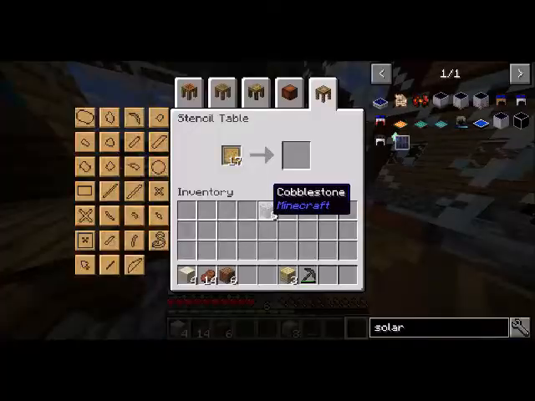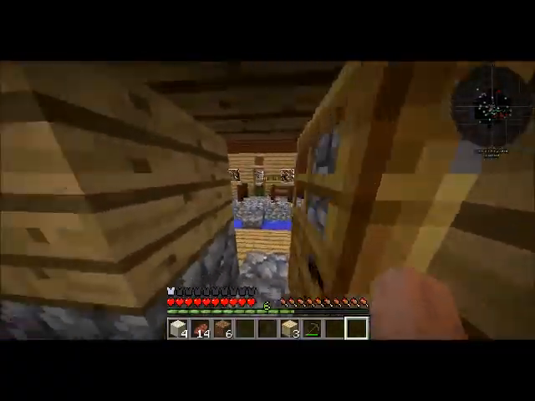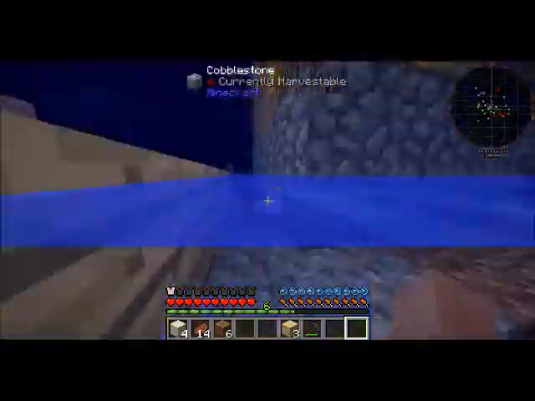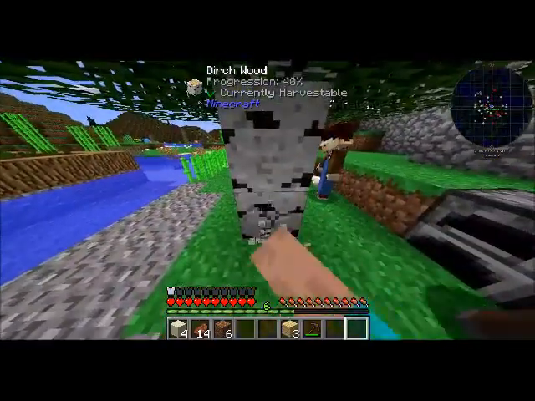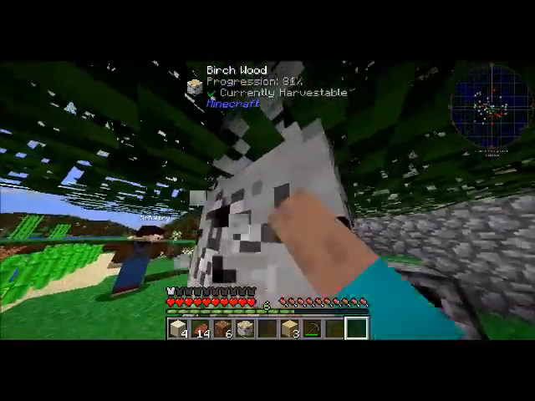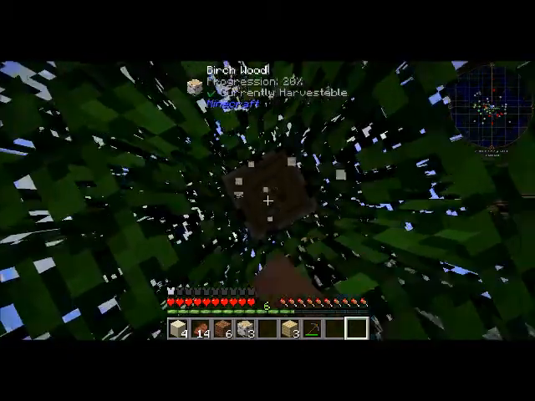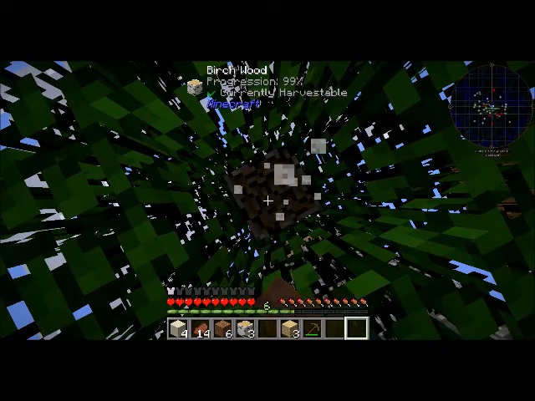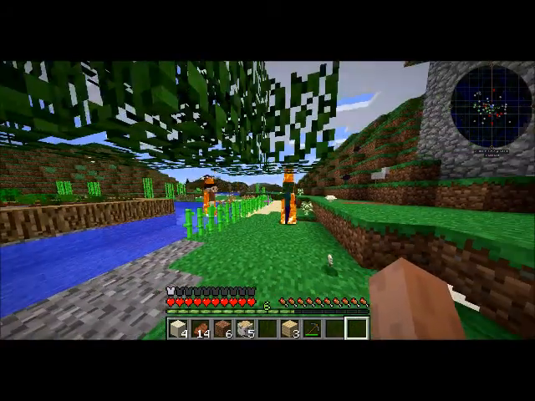Alright. Let's see. We're gonna want an axe. And probably a shovel. Yay, tree. Alright, so I'm gonna get, what tinker tool do you want? Like, do you want any tinker tools? Oh yeah, I'll just take a basic. Bambo.